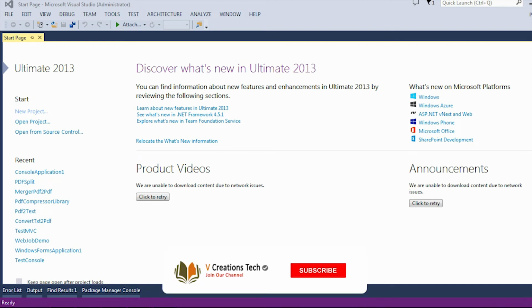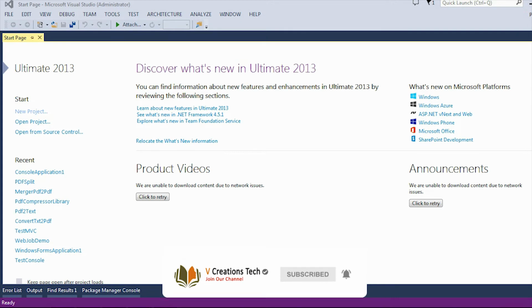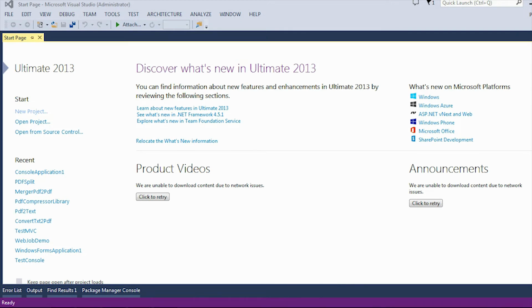Today we are going to discuss how to change themes in Visual Studio and Visual Studio Code. As you know, themes are present in all of Visual Studio and Visual Studio Code, but many people don't know how to change them. I'm going to explain how to change those themes, and once you change a theme, it will automatically reflect in your Visual Studio as well as in Visual Studio Code.